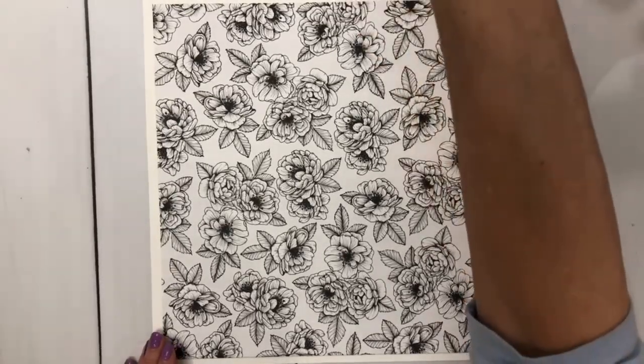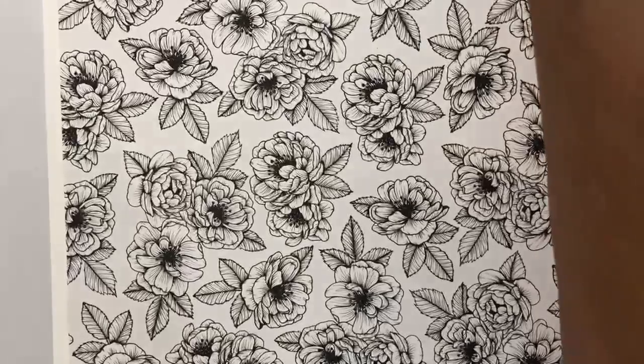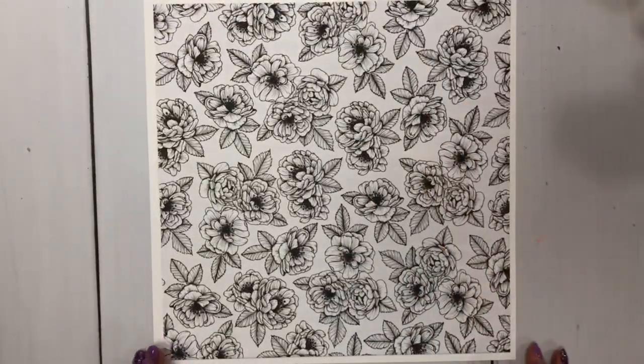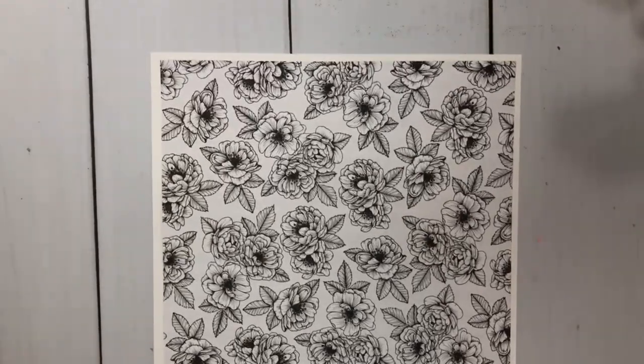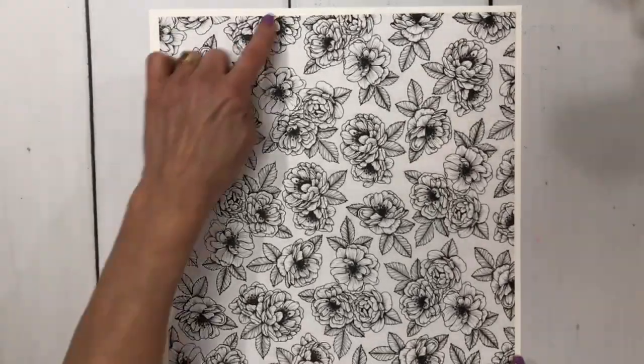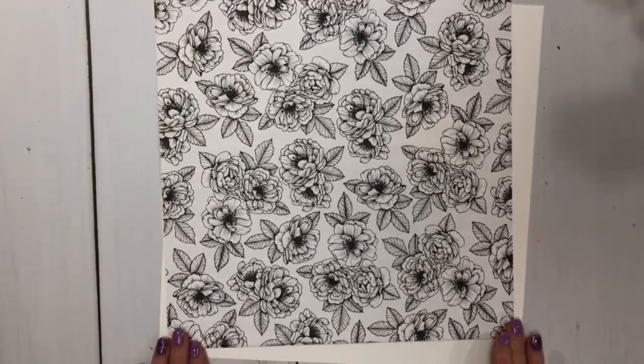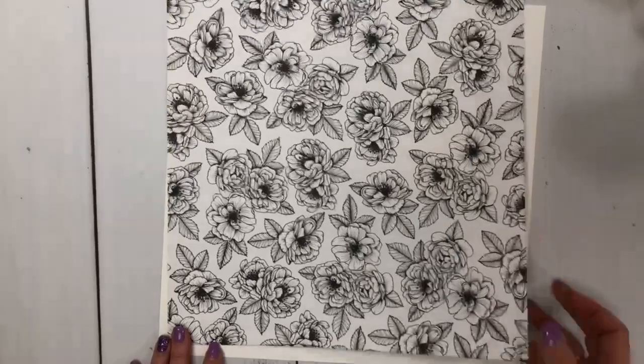Let me just see if I can bring that up. Oh, nope, wrong way. I want to go back down. I guess that's as far as I can get it. But you can see that I've trimmed this a half inch on each side so that this is 11.5 by 11.5, so that I have a border from the 12 by 12.